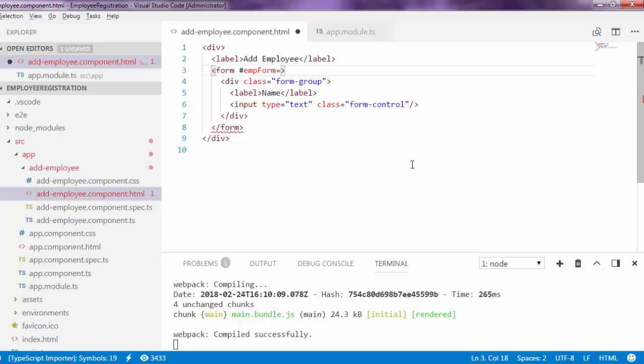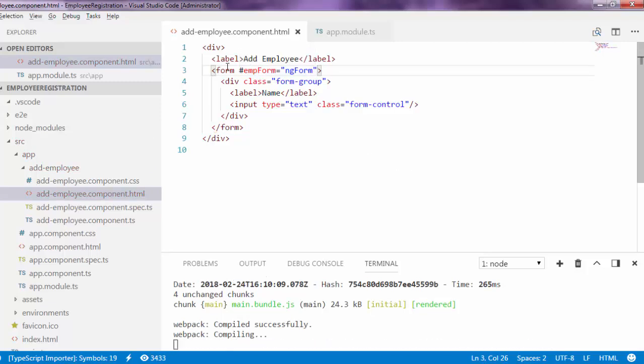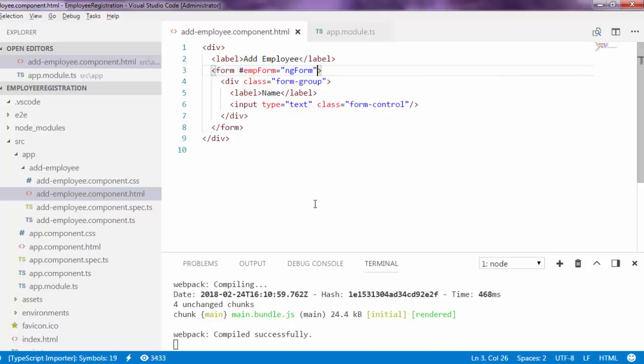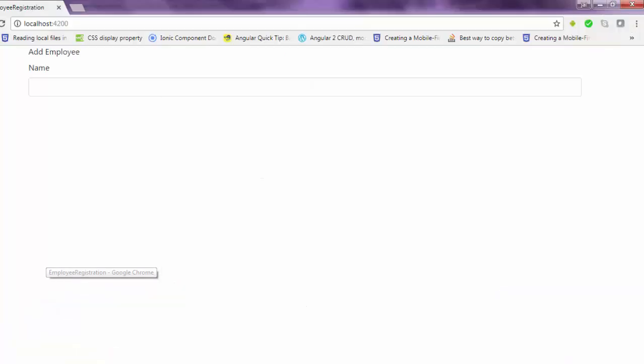This is called the template reference variable, and we will use the ng form directive. So this form is accessed on the template by using the emp form. Now we have run this application.